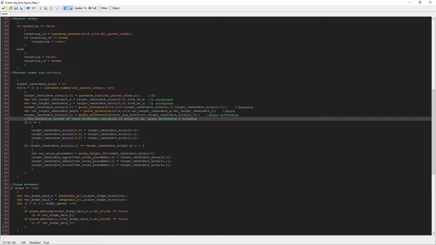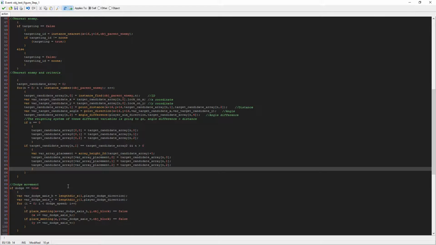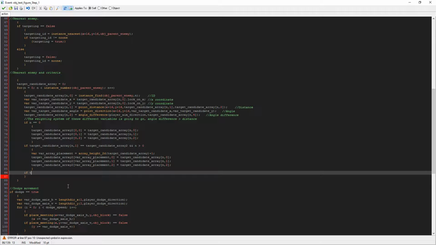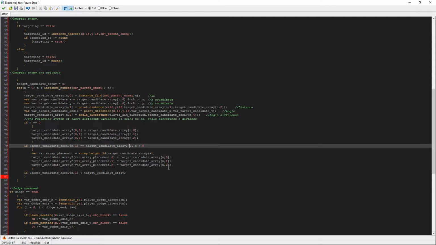So we got that, but if target candidate array n1 is less than target candidate array 2. Oh, I forgot to do this.